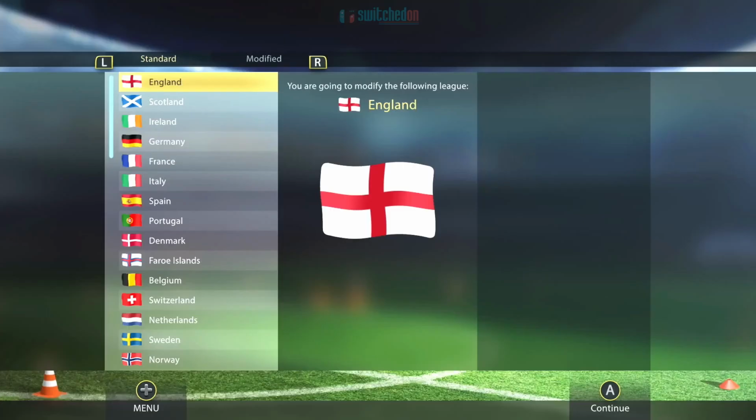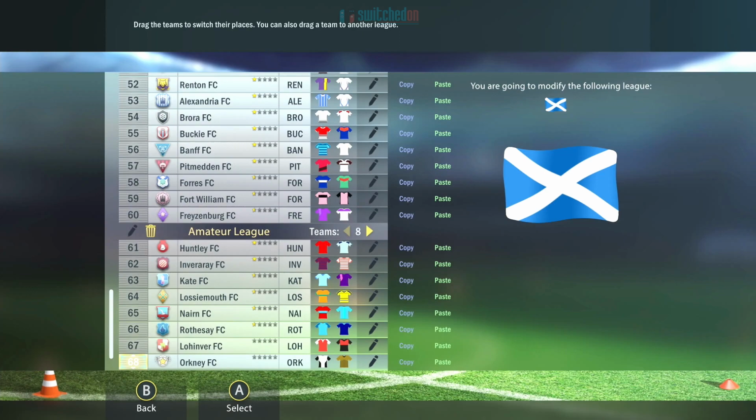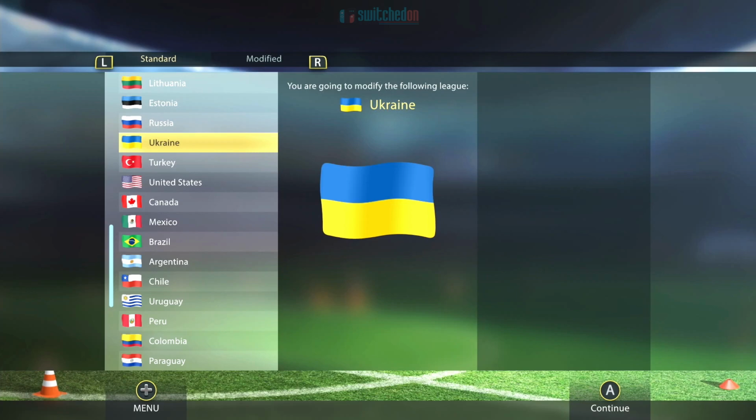We're going to quit out of that. But as I say, you've got every country that you can go into here. So Scotland, I've got all the Scottish teams, two divisions, three divisions, four divisions, and an amateur league. And that just carries on all the way down through all of these countries. Oh, there is the United States. Let's have a quick look at United States for you American fans.